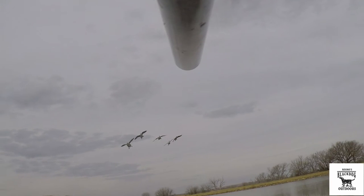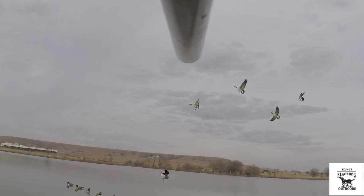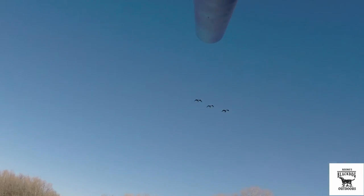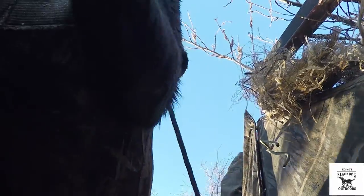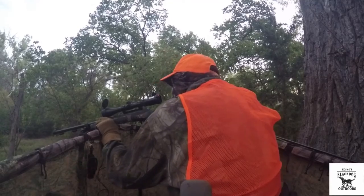You can actually see if you've got the proper lead on the bird. We killed all five — I shot a triple. The gun cam is really cool if you're shooting well; if you're not, it can be kind of embarrassing. This next clip is exactly why I put the stainless steel zip tie on the gun cam — the camera case busted open, the camera is laying down under the dog, and I don't even realize it yet. I was very blessed that the camera did not roll into the water, and that's why I use the stainless steel zip ties.